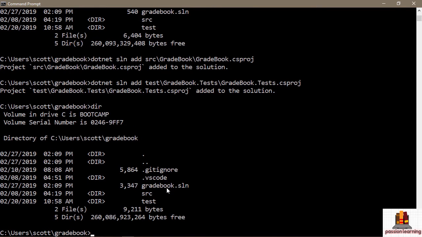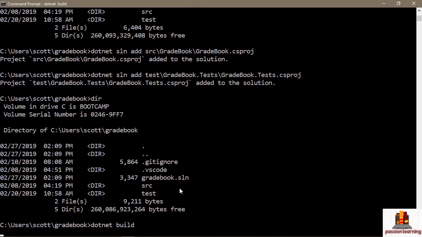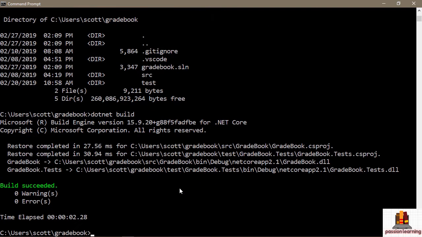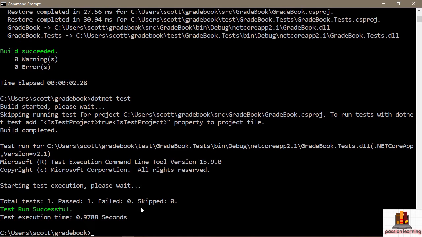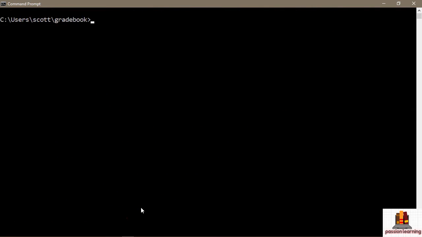And now what I could do if I'm using a tool like Visual Studio is just open the solution file. But I can also do things like .NET build. And what .NET build will do is look for a solution file in the current directory. We've seen previously in the course where .NET build will look for csproj files, but now it will find the solution file and say, oh, you must want to restore and build both gradebook.csproj and gradebooktests.csproj. And now I can come to a single location just to do a .NET build and also a .NET test, and all of my projects will build and all of the unit tests across all of my projects will be found and executed. So this is going to make our work much easier as we move forward.